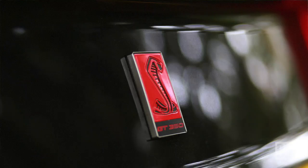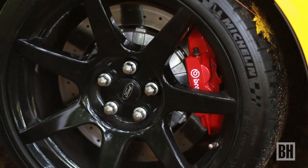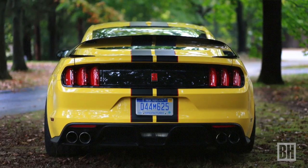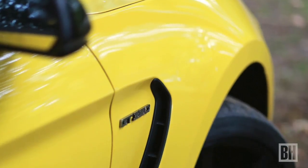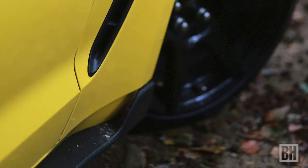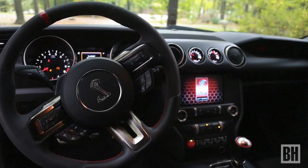The 350 GT-R is a fire-breathing jet with wheels that is both a road and track beast. It is a well-oiled machine that begs you to punch the accelerator and fly on the open road. Even the mildest manor driver will find themselves constantly testing the acceleration and handling of this ferocious Ford.